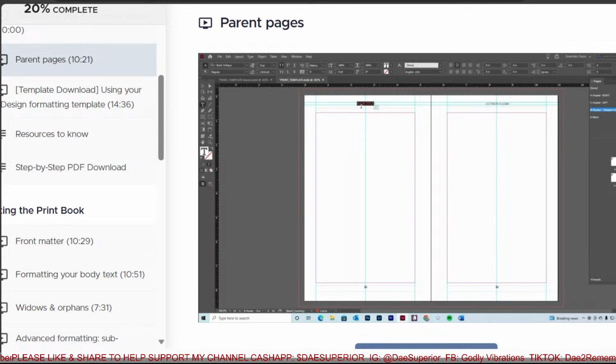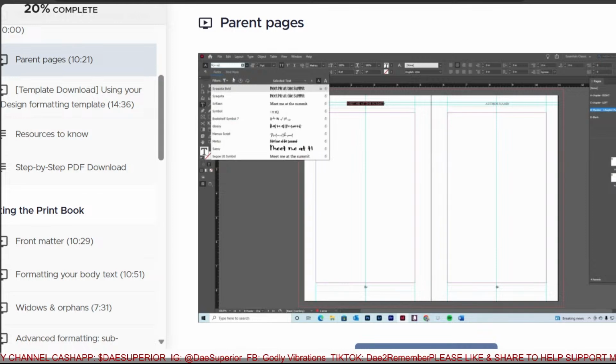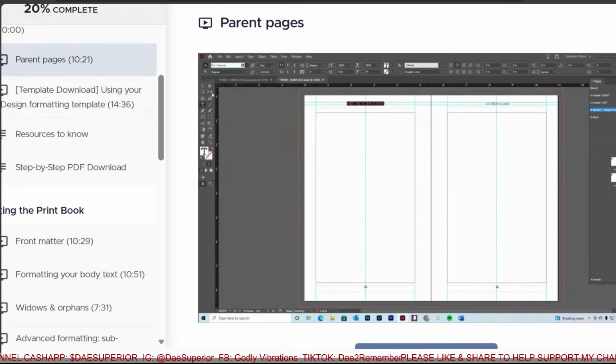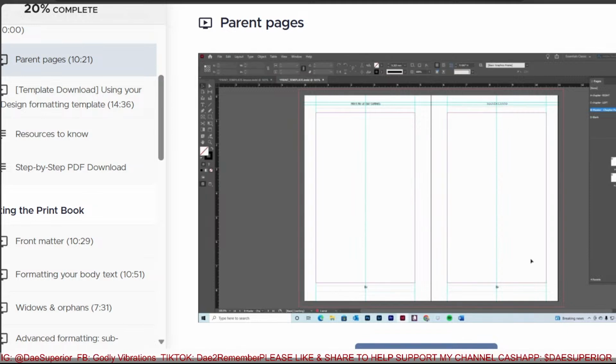Same with over here, and obviously you'd want to change it to the title of your book. A lot of the times what I will do is I will put in the book title, and then sometimes if I'm feeling really fancy, I change it to the font that is the book title of my book, like so. And I'm actually going to make this just a tad bigger. And then I change my author name to my name right there. And that is basically, this is already good to go.